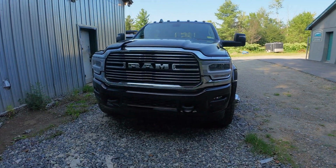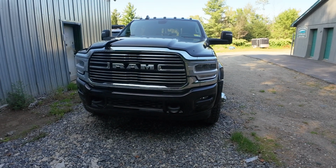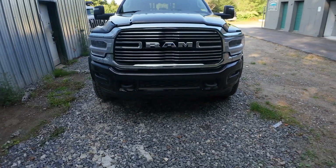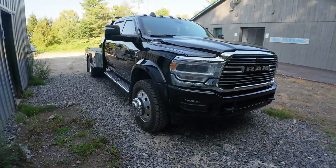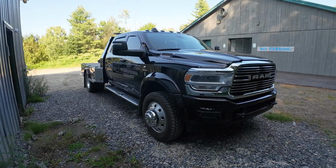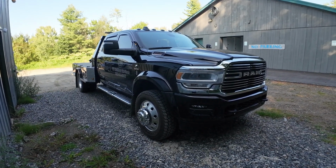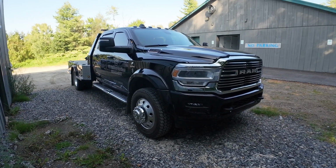So I haven't decided if this thing's getting a plow frame or not. Kind of need to see if we get some winter contracts this year that will require me to put this truck into service. I may put the wiring and the push plates on it just in case I need it for a backup, like I had the 3500 dually, but I have not decided. Still early September, still got 2 or 3 months till it starts to snow, so we'll figure that out. But let's check out these warning lights.